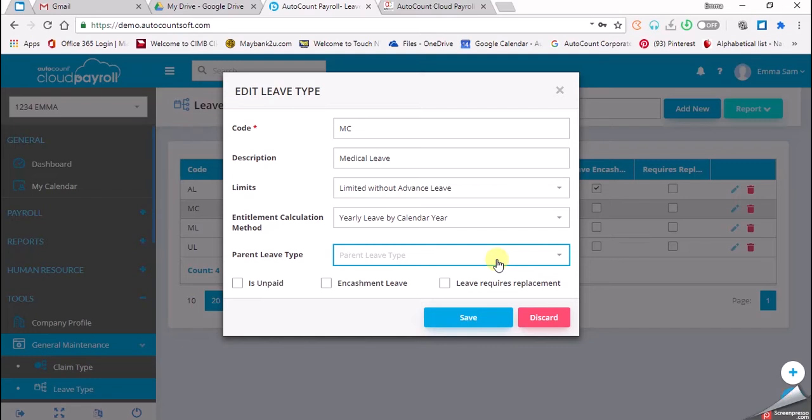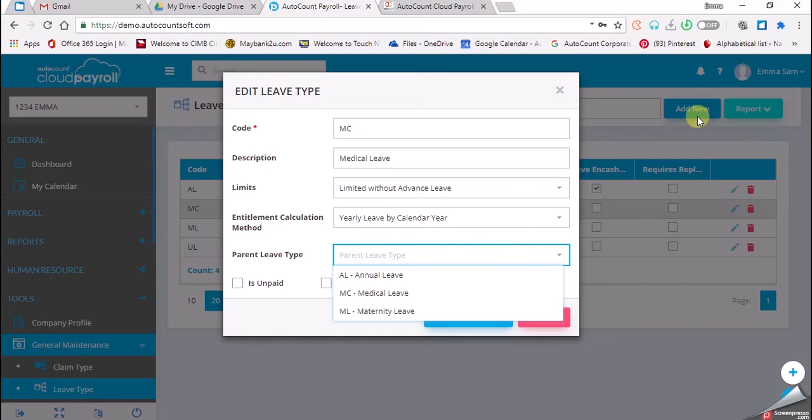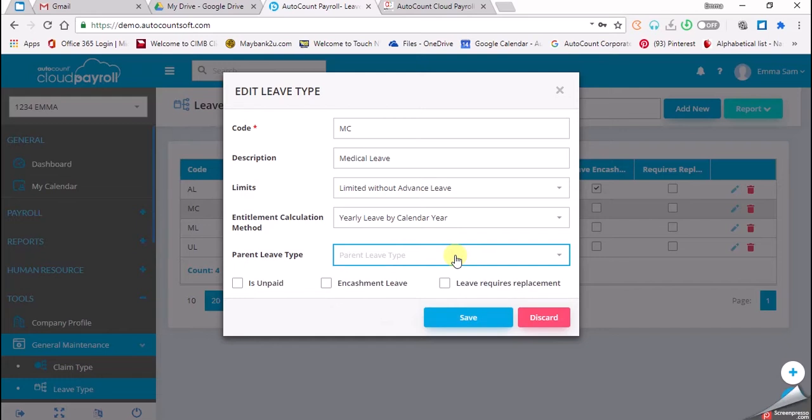So usually the HR will put the parent leave type as hospitalization. Before you are able to select hospitalization as the parent leave type, you will have to create a new hospitalization leave, and then under parent leave type you will choose hospitalization. It means if you already took MC for 10 days, your hospitalization will only have 50 days left, because hospitalization needs to include MC.